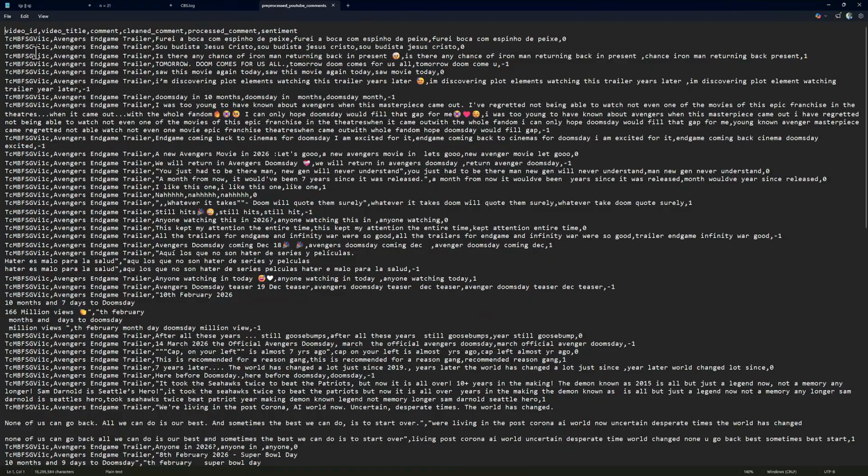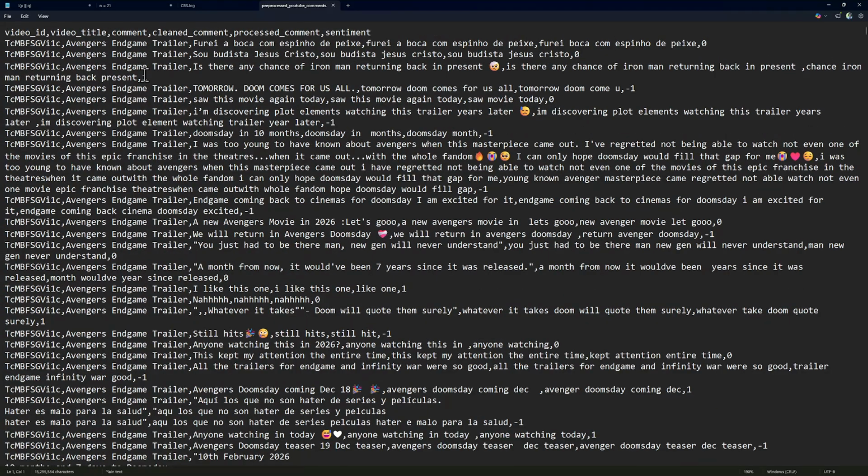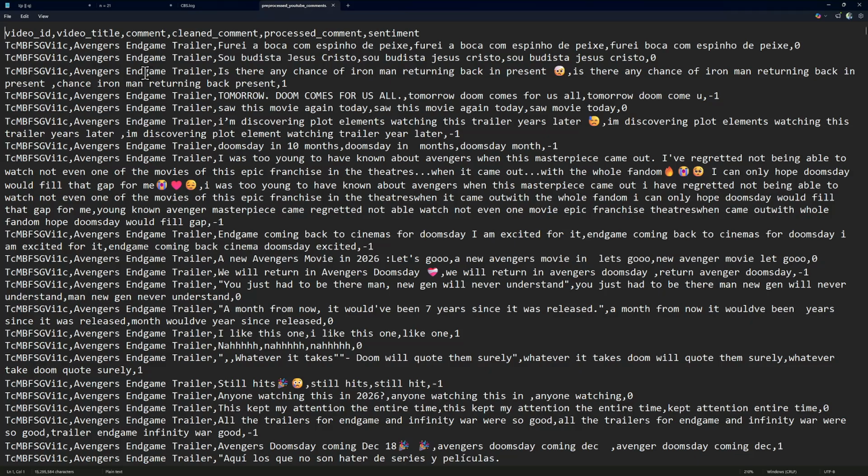It is a little hard to read, but all you really got to know is this is tabular data. There's a bunch of rows. Each of these rows have some columns here. Like the columns represent some sort of video ID, the title of it, the comment, and then some other data here. So you can think of this as a nested data structure. There's rows, and each of those rows have columns that has data.